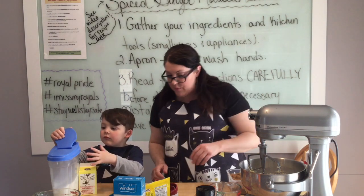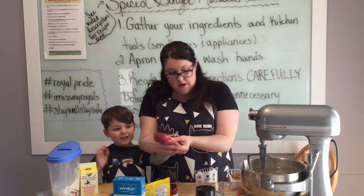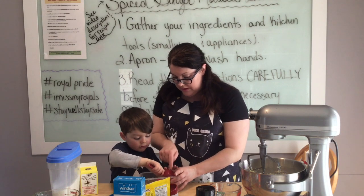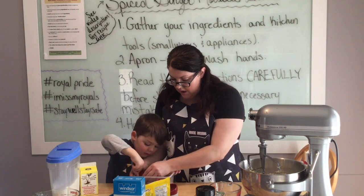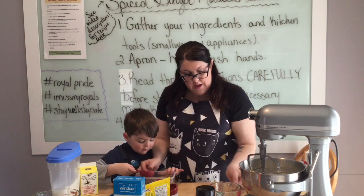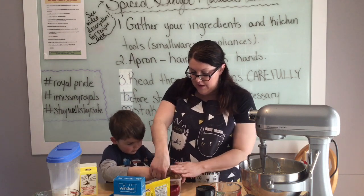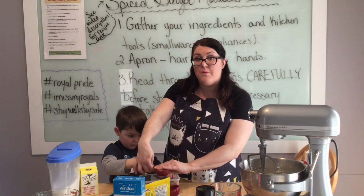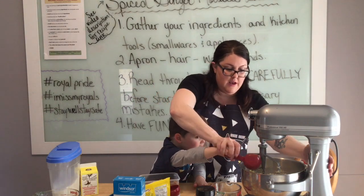All right, now we need 3/4 of a cup of brown sugar. We're going to do the 1/4 cup again. Help scoop. Fill this cup. Good job. Okay. Now, there's another little piece of the bread to keep it soft. Let's not put that in there. Scoop, scoop, scoop. Now, unlike flour, we want to pack our brown sugar down. Okay? So, yes. There you go.